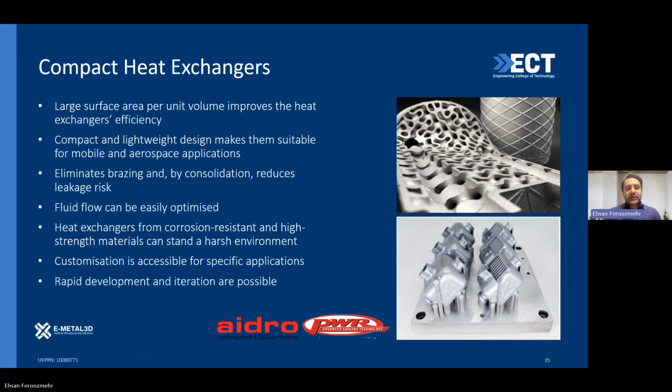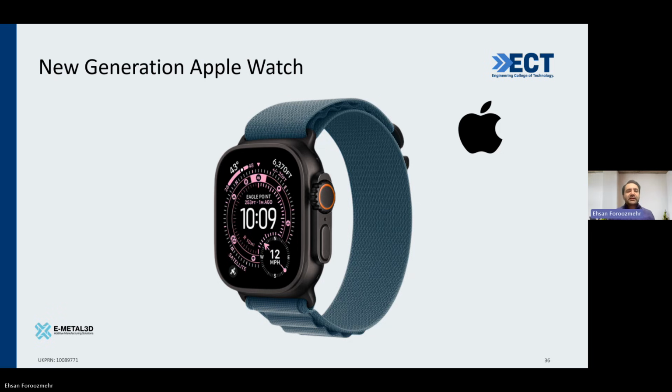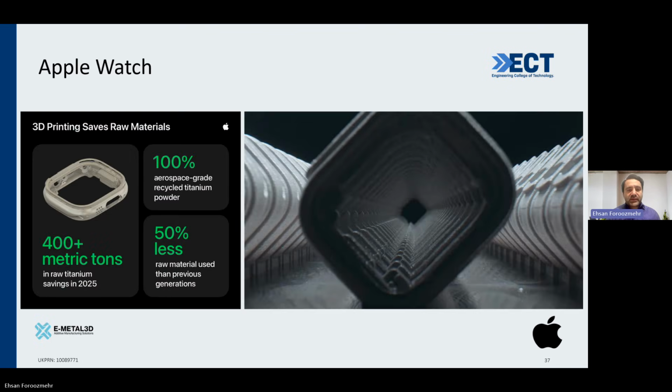We have a PWR company in Australia and Hydro in Europe that are manufacturing heat exchangers as a continuous production. And interestingly, the Apple Watch. You probably have this Apple Watch, and this is the new generation. Apple probably was the first company that transformed the concept of limited production, which was one of the features of additive manufacturing, into volume production for the Apple Watch, because millions of these watches have been printed. That was a very interesting move. This short clip shows the printing of the cases of this watch. It is out of titanium.